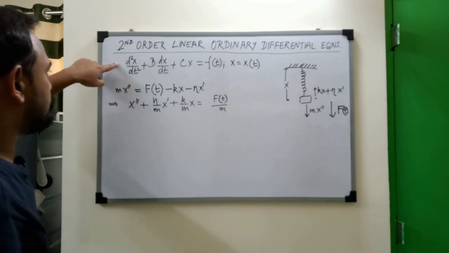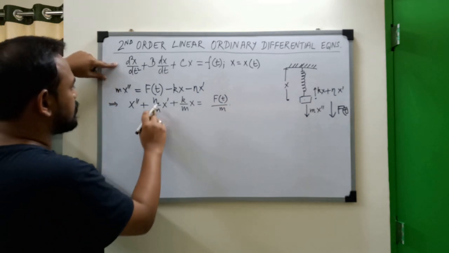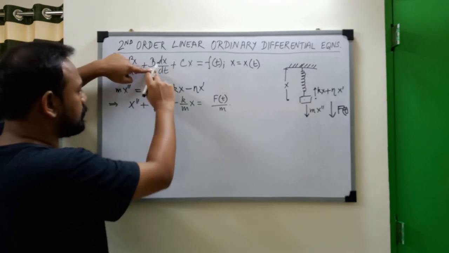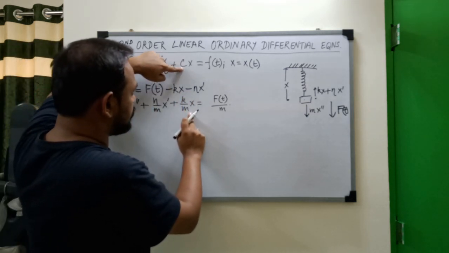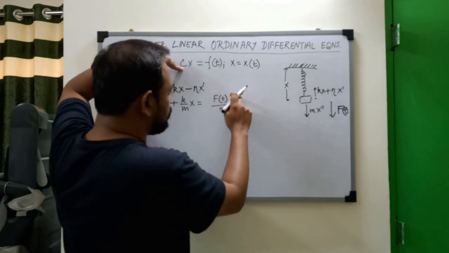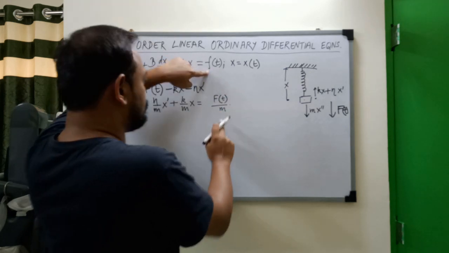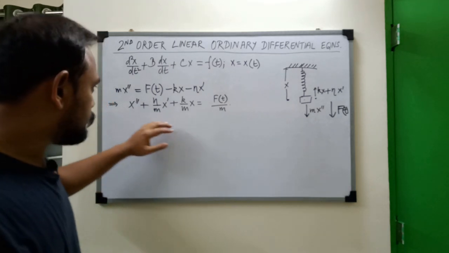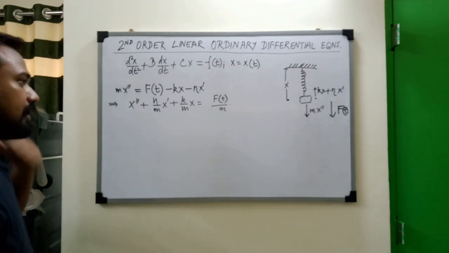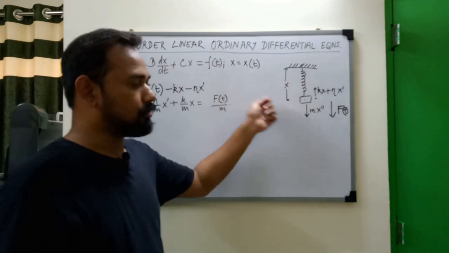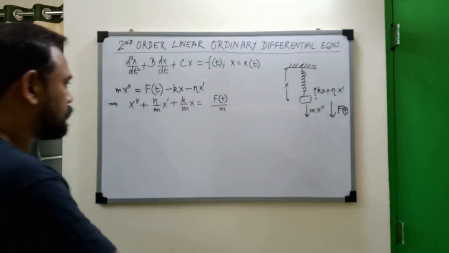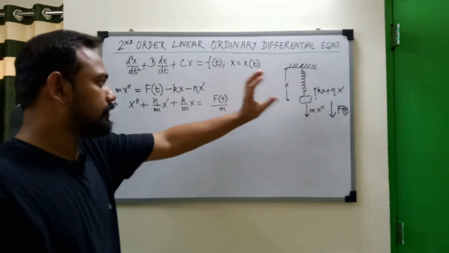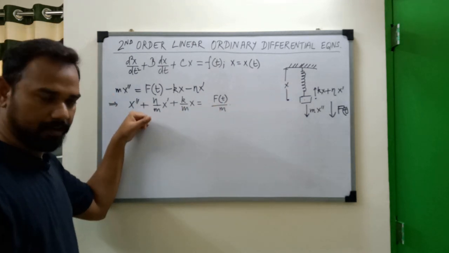Okay, this is in the same form. It's just that eta by m is now written as b, k by m is written as c, and this capital F of t by m is written as small f of t. So really this is the model which gives rise to equations of this kind. There are, as I said, various other models. You could have a pendulum, you could have a machine that is heating up, all sorts of such models or examples which give rise to the same form of equation.